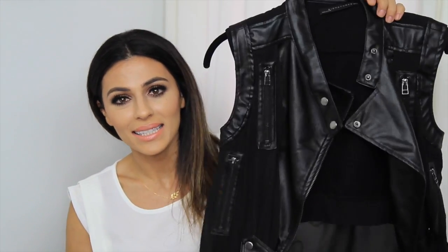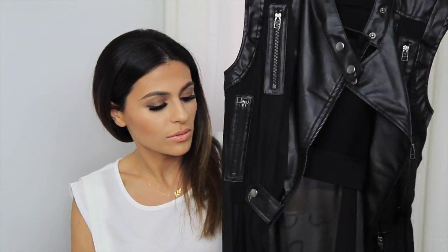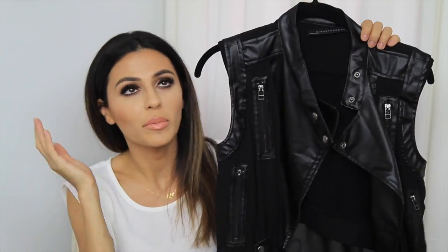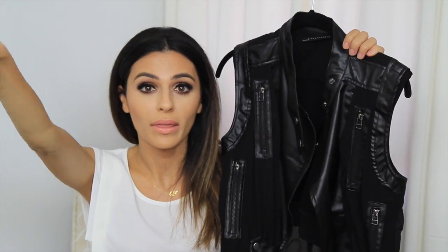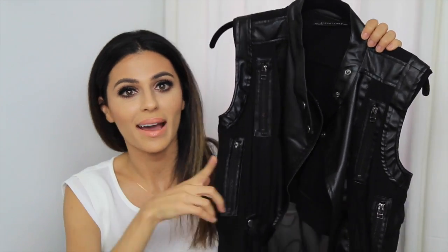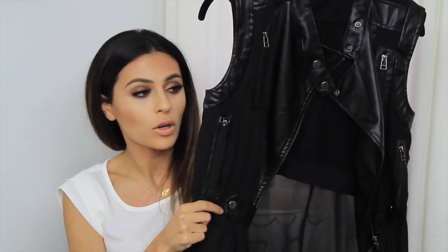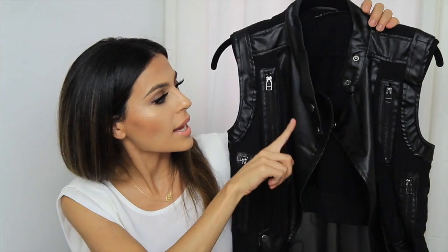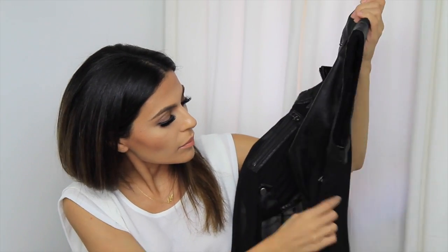I love it. It is this faux leather and sort of chiffon vest. I've never really seen anything like it. I remember being at the store and just spotting it all the way in the back, hanging up there. I was like, wow, what is that? It's just a really unique piece. It's like a cropped leather or faux leather vest, but at the bottom you can see it's like these chiffon tails, I guess. And of course it has the buttons and a couple of zippers. It's not a whole lot of hardware, and that's what I liked about it, is that it's unique enough that it'll stand out, but it's not really outlandish.